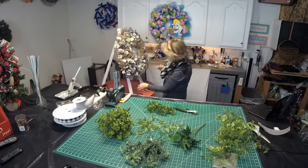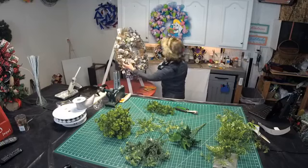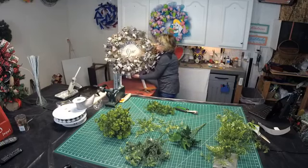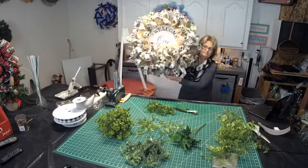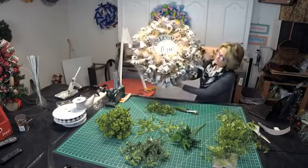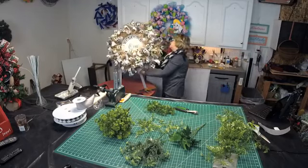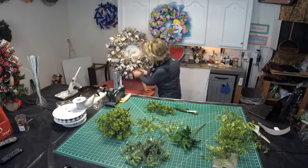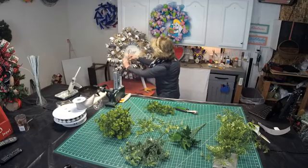Okay. I wish I had more of that. I really like that, but nope, I don't. So here's what we've got so far. Now I'm going to go back through and add some greenery. Like I said, I've already got some cut. Yeah, I like this.